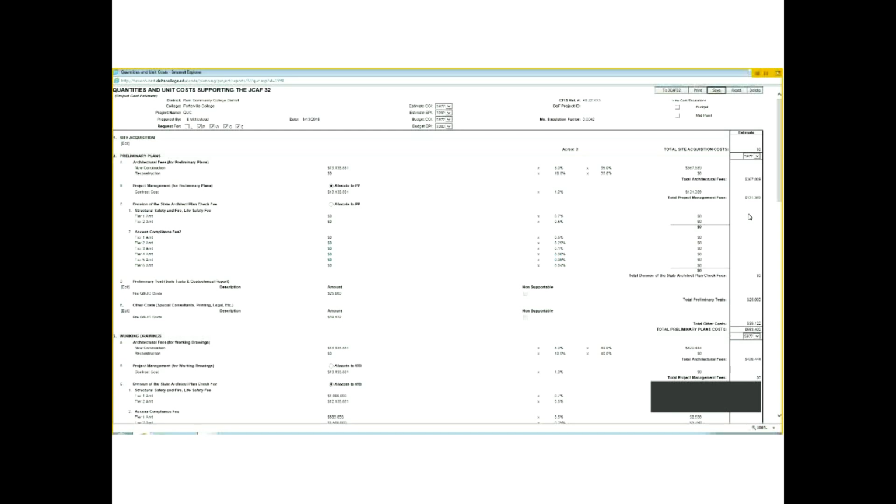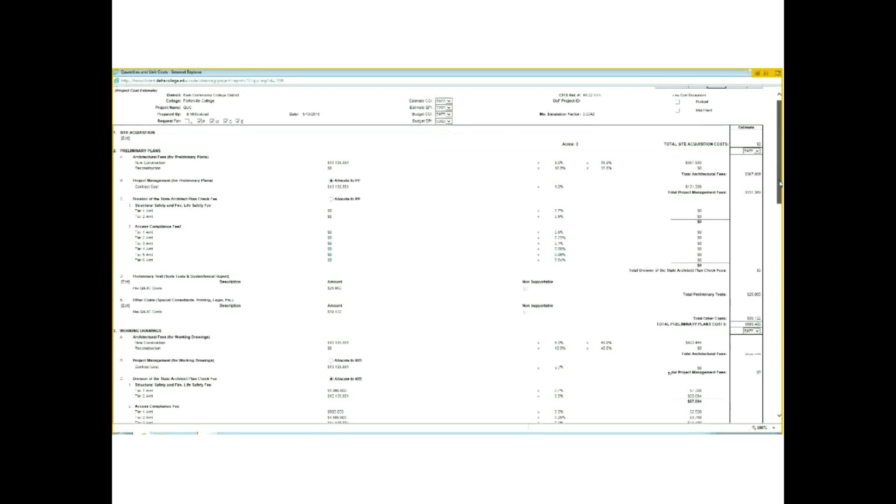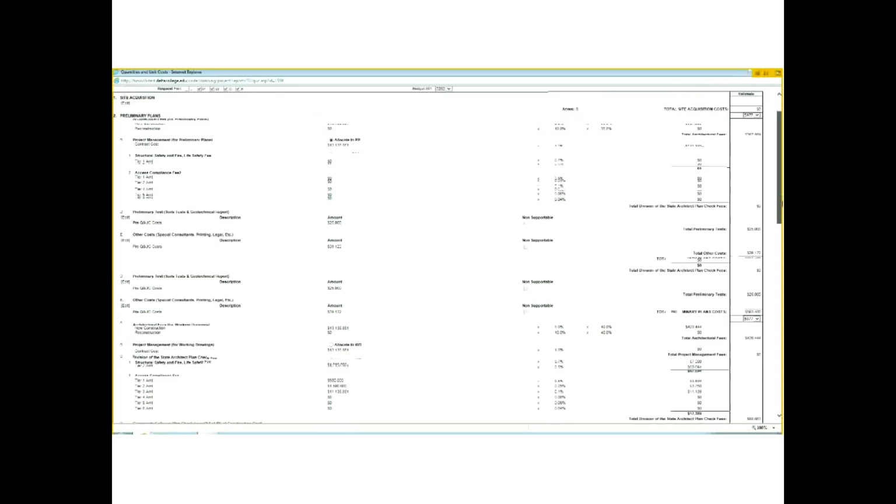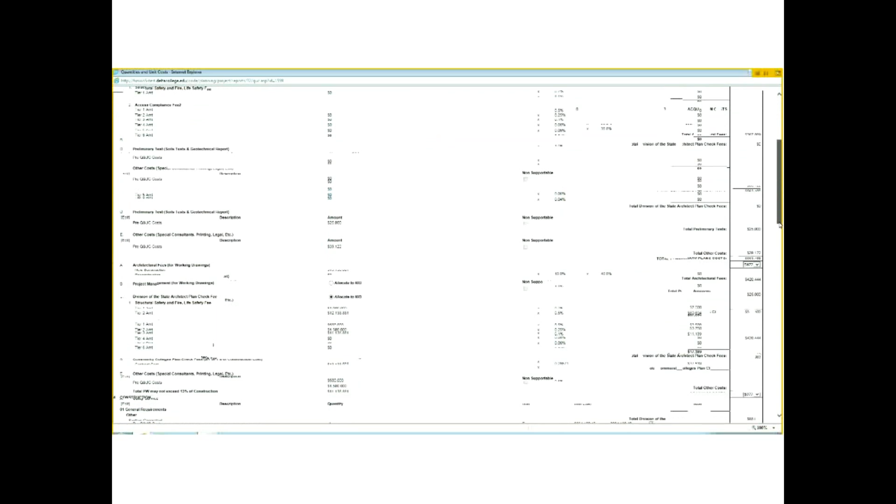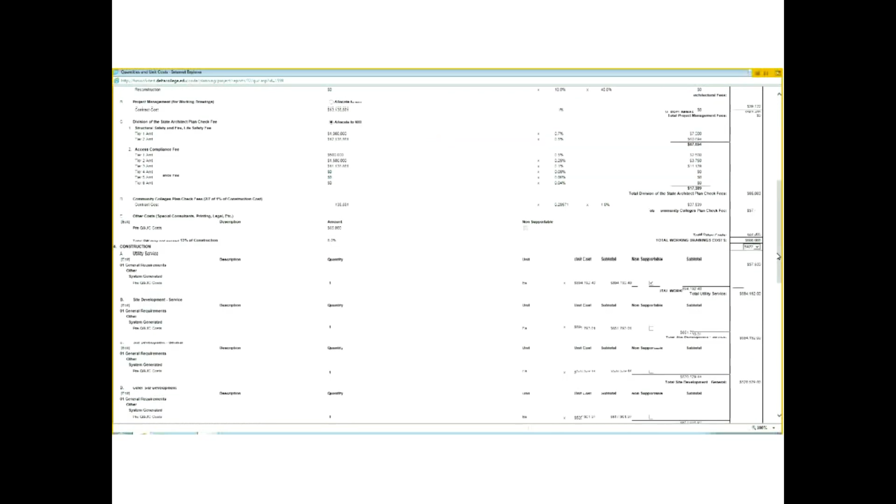And so as part of the effort to get the new Q&UCs ready for your next 18-19 submission, in addition to making the usual annual updates, such as for your inflation or index adjustment or your schedule at the bottom of the Q&UC, an extra check to do will be to make sure that your amounts in the estimate column are matching up to the actual amounts being calculated by the Q&UC. So you would want to look for discrepancies, which would show up as overrides in red. And in the case of this project, the numbers are coming across aligned. There does not seem to be an issue here.